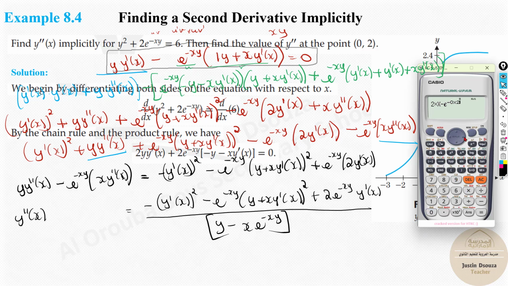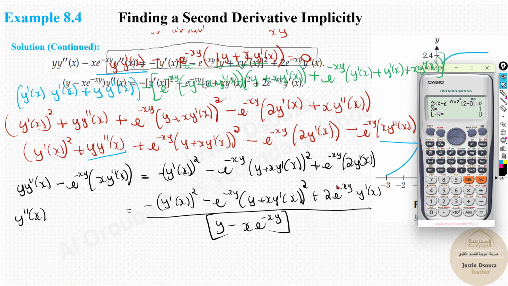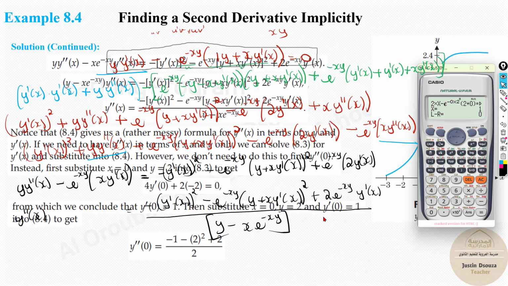Then what is there? This is going to be 1. And what is there? We have y is 2. Y is 2 plus, what is the x value? It's 0. 0 into y dash is going to be 0 itself, so I'm not going to write it again. That whole thing is equal to 0. Shift and solve. What is the answer? So y dash of x is 1. I hope this is clear now. So x is 0, y is 2, and y dash value is 1. This is how we get all the three values.